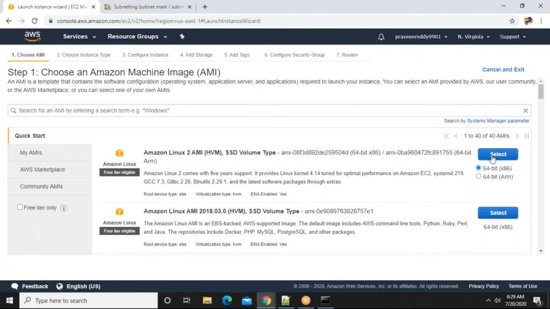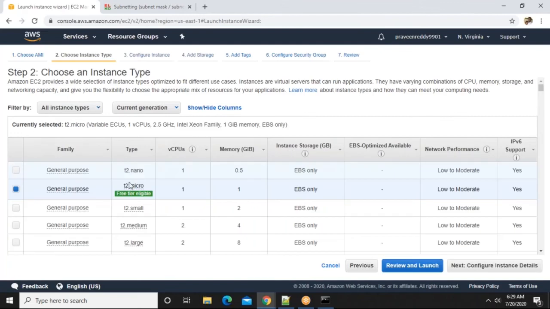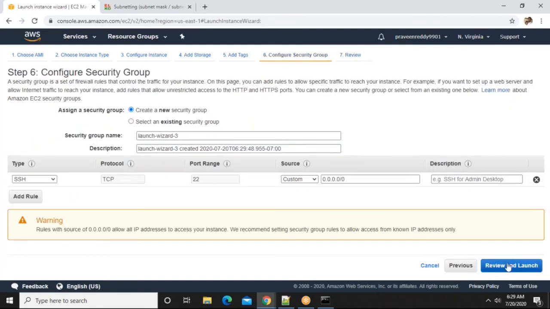So select one server example only, right? Go with that, no problem. Next, click on next. No, not review and launch. Next button. Maybe from above you have the option already. Configure instance. Third option. Here itself you have the option. Directly you can go there.